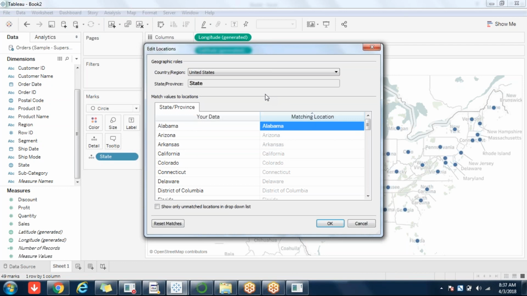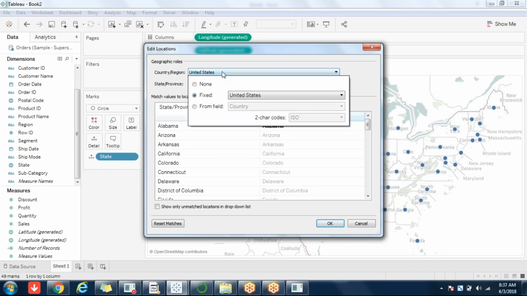Another important thing, this plays the key role. This is why you are getting latitude longitude information, because it is matching with the names which are there in its website. Another important thing is, for example, you are representing some China data, or India or Germany data. But here, you see the country region is United States and it is fixed, obviously.